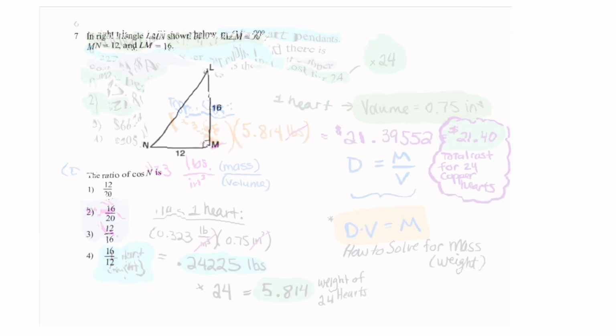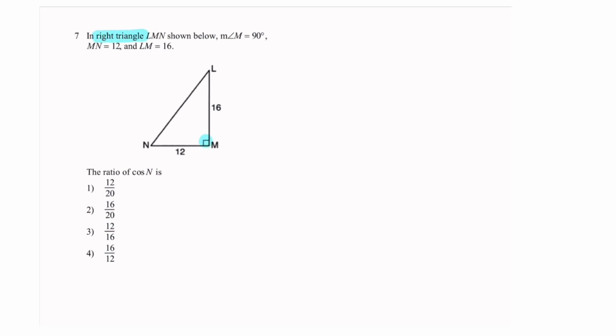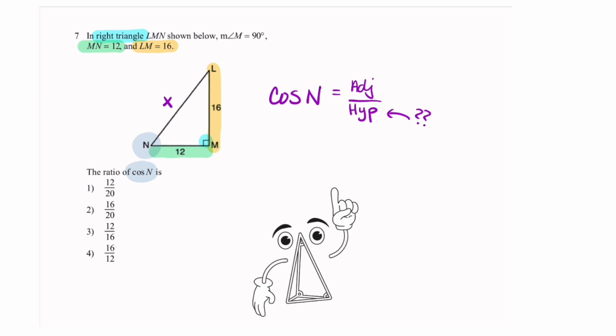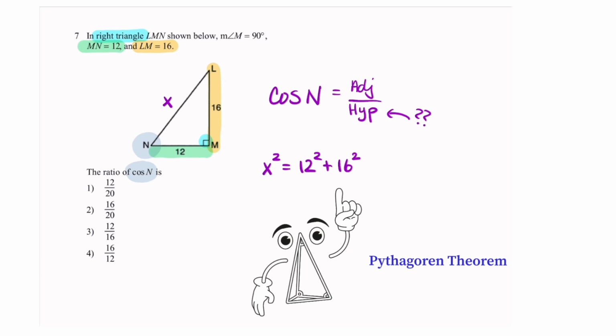Okay, now we're at number 6. Next is on to number 7, another right triangle problem. Here, right triangle LMN, where M is the 90-degree angle, and 2 of the sides are given. Now, if 2 of the sides are given, this begs for the Pythagorean theorem to find that third side, but here they're asking for the cosine, so this is also a SOHCAHTOA problem, a trigonometric ratios problem. To find the cosine, we need the hypotenuse, and again, we're going to use the Pythagorean theorem.